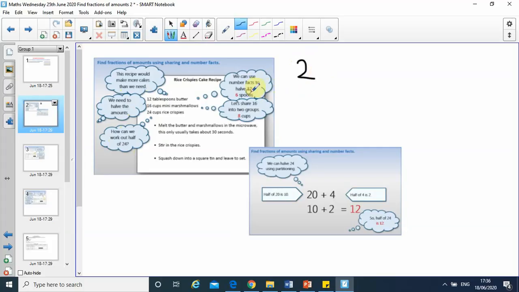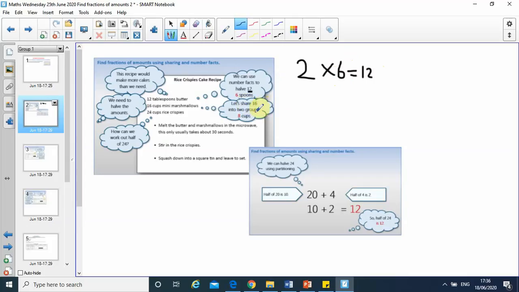And I would look at the number 12 and I would count up in my 2's. I'd use my fingers, I might well know it. I know that 2, 4, 6, 8, 10, 12. So 2 times 6 equals 12. And that's how I would do any halving. I'd use my understanding, my 2 times table, and I would count up.